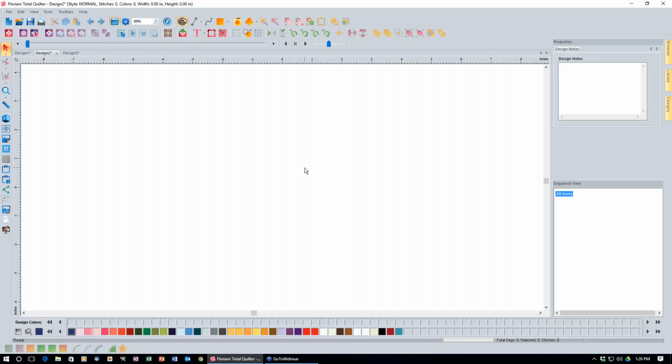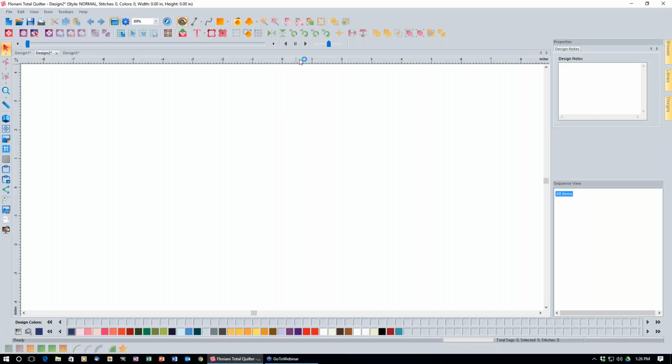Guidelines are lines that we can bring into the design so that we can see various horizontal and vertical guidelines so that we can line things up to them or place things on them, etc. And that's what we were limited to in the past. They were just kind of there as visual reference points. Now that we have a feature called Snap to Guidelines, we can make guidelines that anywhere that they intersect, we can snap a point there.